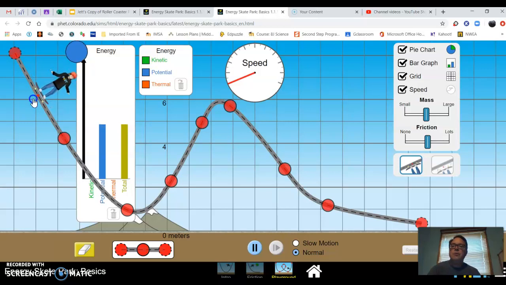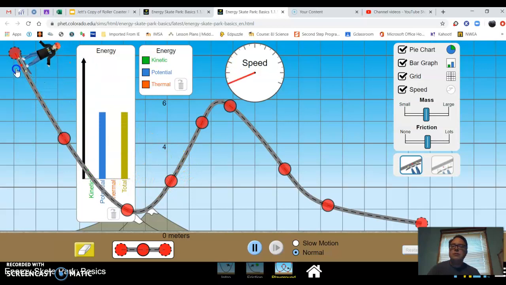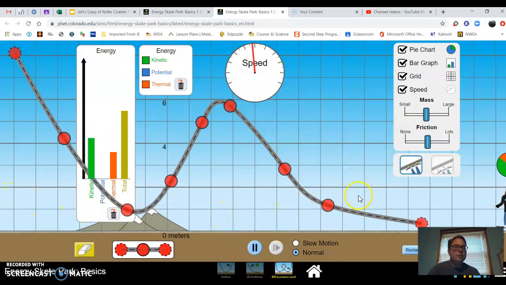So where I started the last time, because of friction, she won't have enough energy to go over that first hill. So I'm going to start even higher up. There we go, and finally she makes it all the way through. But like I said, we're not dealing with friction today, but I thought it's interesting to look at what effects that has. So I turn that to none.